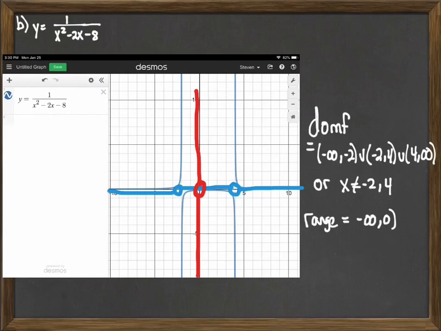Range wise, we could write it as the interval from negative infinity to 0, union 0 to infinity, that's the interval notation way of doing it. Or we can say quite simply, y can't be 0. Y cannot be 0 if we're allowed to get away with that.